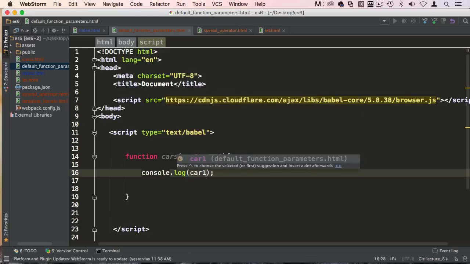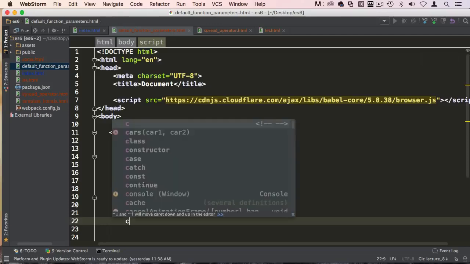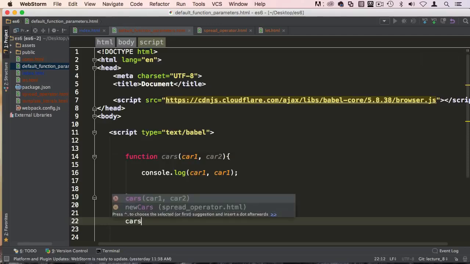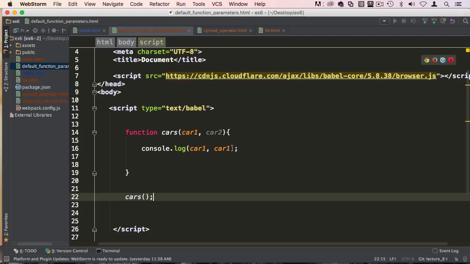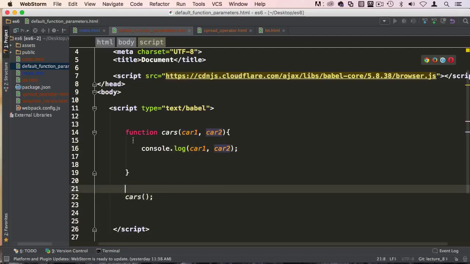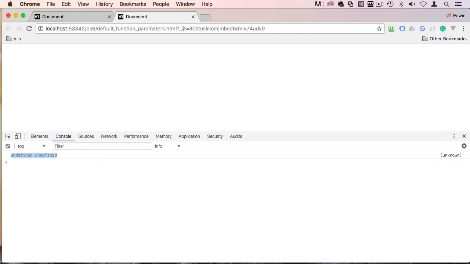So the issue with not having a default parameter is that when you invoke the function, for example this one, and the user does not put any value into it, let's say you're creating a user interface, then you would print out nothing, right? You need a backup for that. Most times you want to create some type of hack to do that in JavaScript. But with this new feature, all you do is use default parameters.